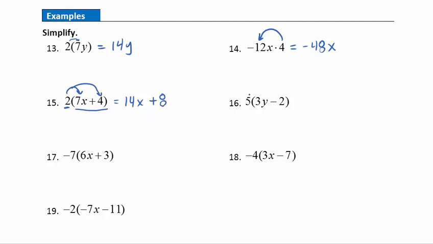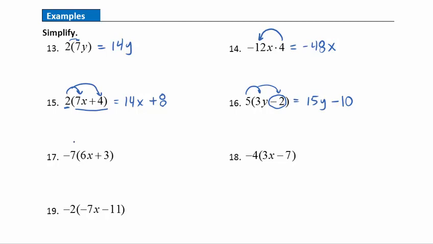Question 16. I'm going to distribute the 5 here to simplify this. So 5 times 3y will give me 15y. And this is 5, and I'm going to think of this as a negative 2 that I need to multiply it by. So 5 times negative 2 is going to give me negative or minus 10 over here. Notice I'm interchanging the ideas of negative and minus. It's no coincidence that that sign is written the same way. They mean essentially the same thing, a negative sign or a minus sign.